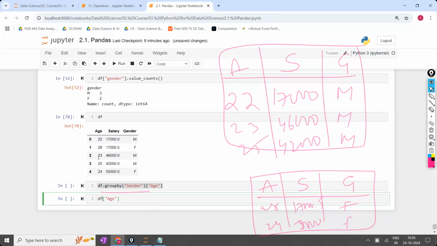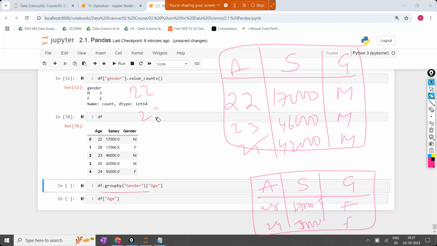Here it is selecting overall 5 values. In the second one, all the 5 values are selected and combined. In the grouped one, 22, 23, 25 are separated, and 28, 24 are separated. Two groups are separated, group-wise.